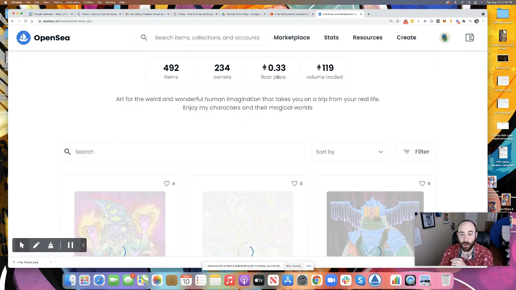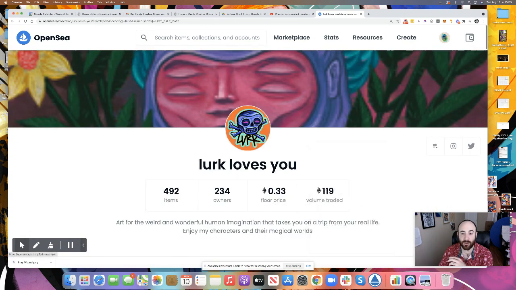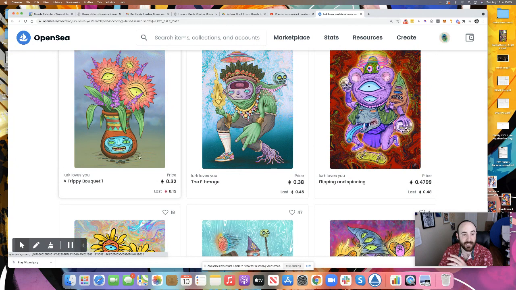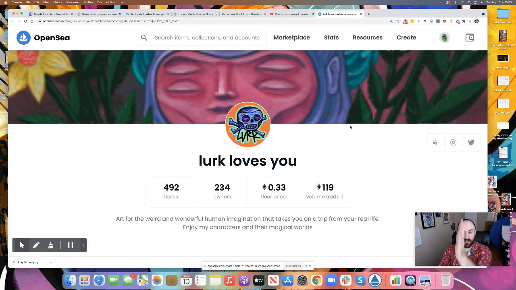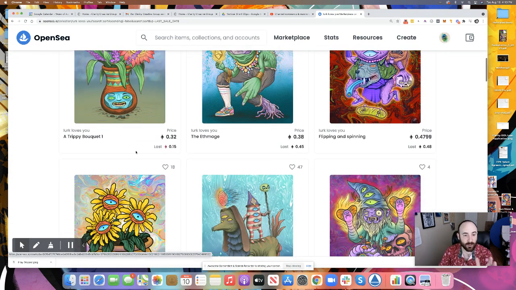When you're in a specific project, you're also going to want to sort by recently sold. I find that this is pretty interesting as well. Not just the activity, but you can look at it a little differently and see each piece a little easier to digest. Whereas activity is really cool, it's just in more of a list format. I like this one because I can see exactly what the piece is. Or if it's a profile avatar project, you're actually going to see them all there, which is even better.